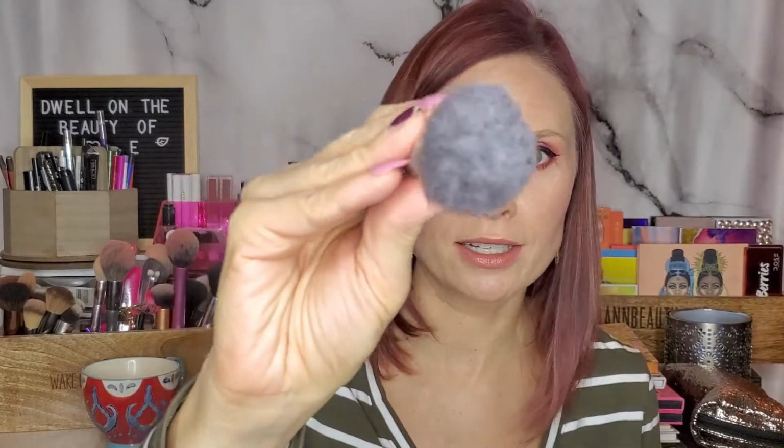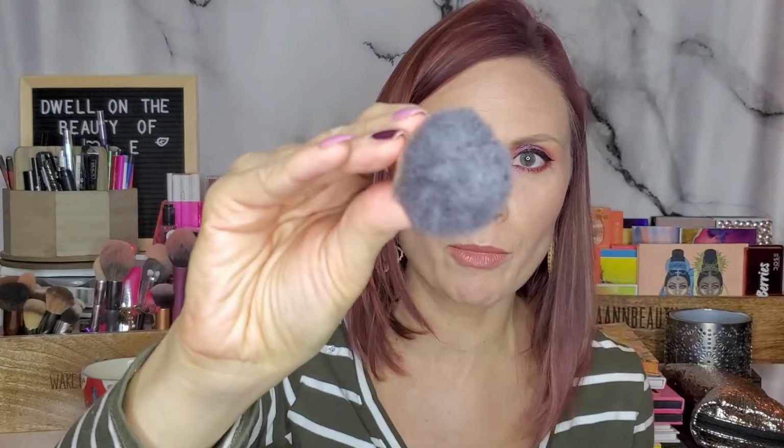So this one looks like it's probably a foundation brush. It's got some of those little grooves that you're seeing in them now. I don't like using brushes for my foundation ever. Let's see. Then there's a bronzer brush. So there's that one. I mean, I definitely will get use out of them. And then I have to wash my brushes less often.